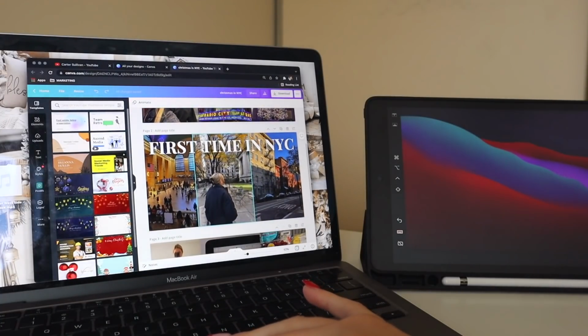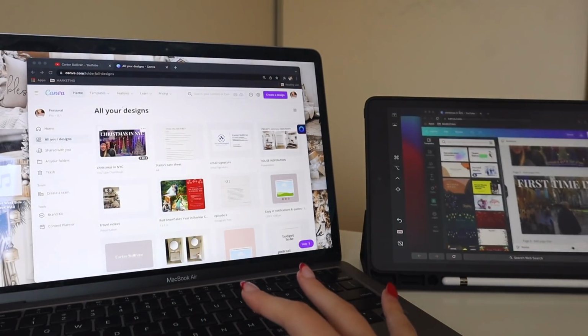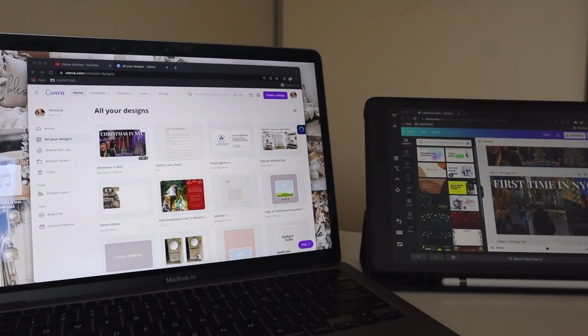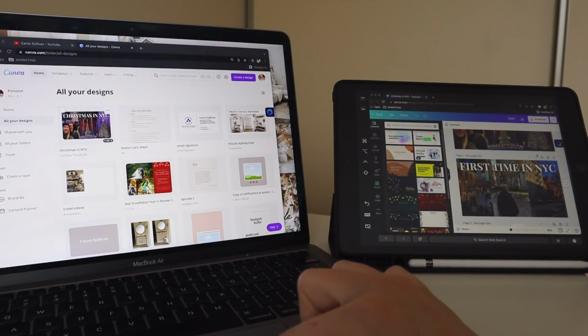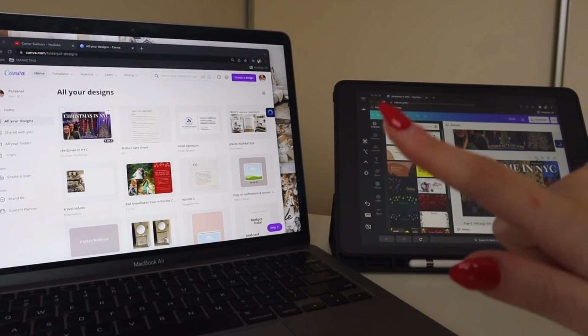Like my Canva open while I edit a video, I can just drag my Canva into here now. It's super awesome, and it's super handy, and you can obviously just do everything you did. You can have a mouse, etc. So I want to share that because I think it's a really great tip, and it's super easy, and I actually did not know about this until I got an iPad.